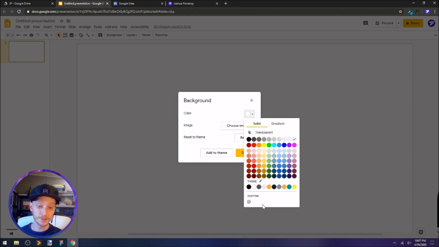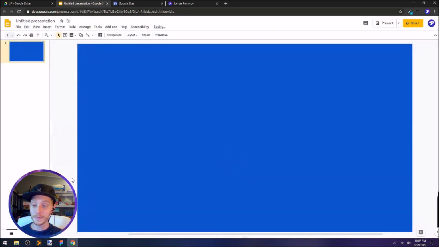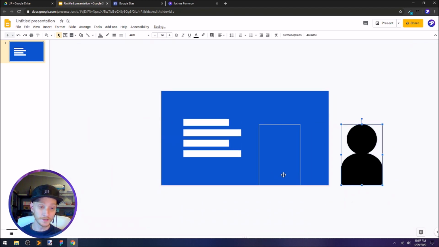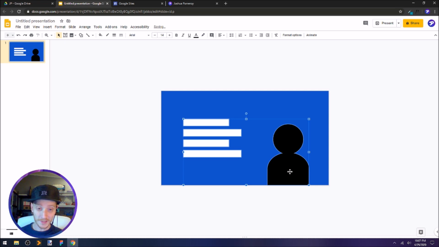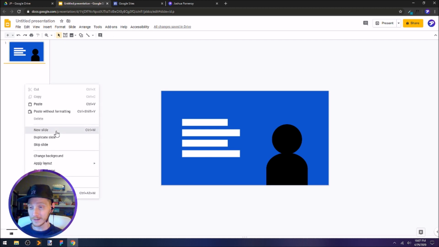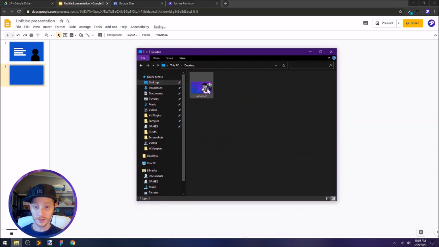I go to my colors here. I'm going to change this to one of my custom colors. And then sort of bring in my elements. So here's the basic layout of what I want my background and the text elements that are going to lay on top of it once I build this in the actual website. So I'm kind of laying this out mentally. For me, I'll create a new slide here and just show you. I'll delete that filler content and show you the results.